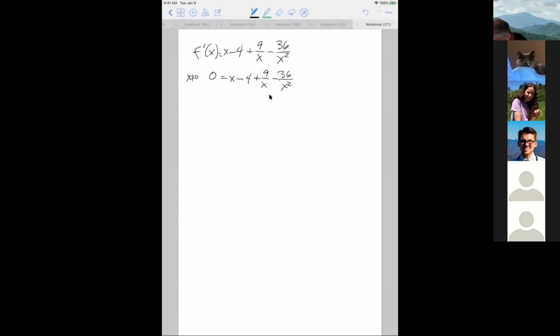So I'm going to multiply through by x squared, and I still get 0 equals, when I multiply this side, I'll write the whole thing out again. If you're doing this yourself, you can just do it, but I want you to see that I'm multiplying this by x squared and this by x squared. So now I've got 0 equals, distribute that, we end up with x to the third minus 4x squared. Notice the x squared is going to cancel that x, reducing it to just 9x on top. And the x squareds will cancel, and I end up with minus 36. So now I've got a polynomial that is probably factorable.